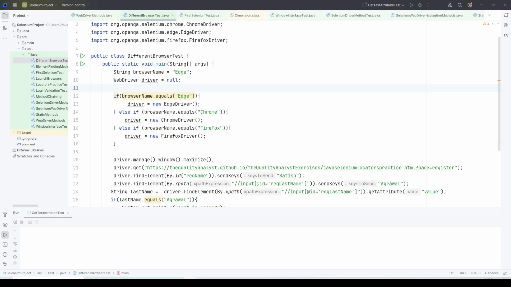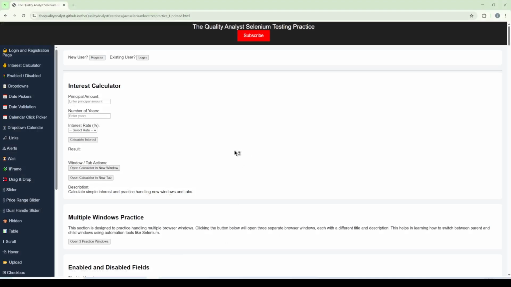So let's start with the most commonly used method, that is getText. The getText method reads only the visible text of the web element. So let me open a web page. Visible means the text that a user can see on the screen. If you see the button, that is the register button, we can see the button name here, that is register. This kind of text we can retrieve using the getText method. Not values inside attributes or hidden text. So think like a human. If you can read it on the page, the getText method can definitely read it.